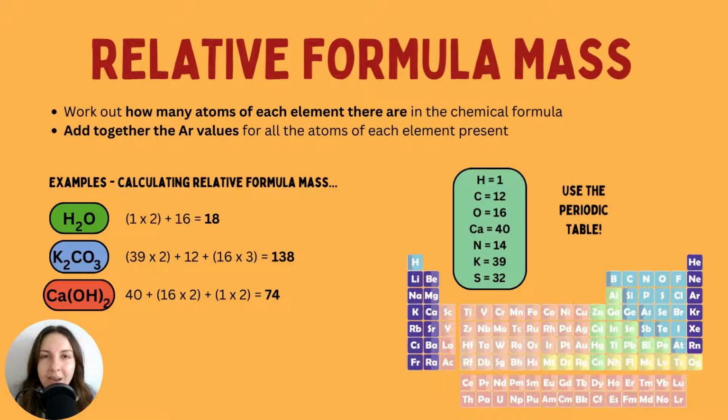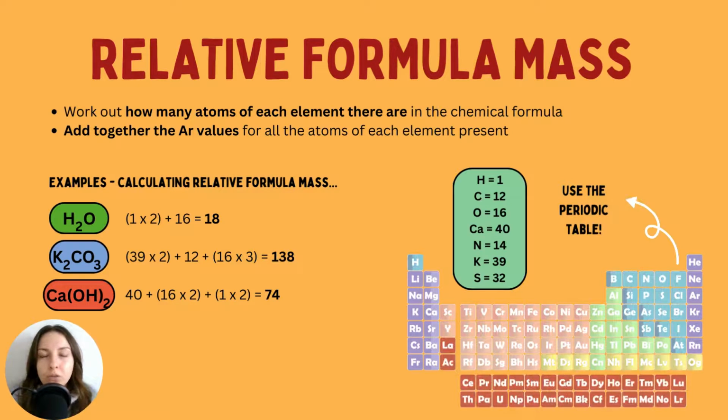You can find out the mass of the atom. However, you will be asked to calculate the relative formula mass. And this is where things get much more interesting because you have to work out how many atoms of each element there are. And this is where students find it can get a little bit complicated, especially when there's brackets involved and things like that. So we've got a few examples here.